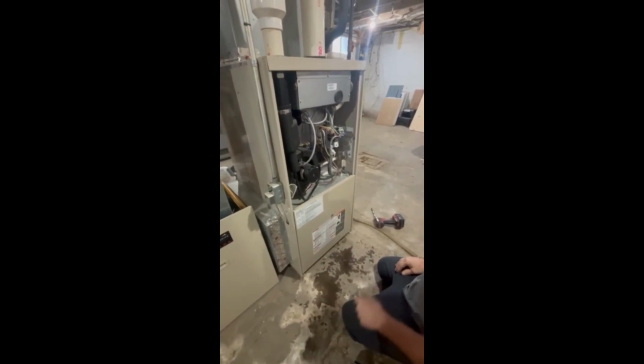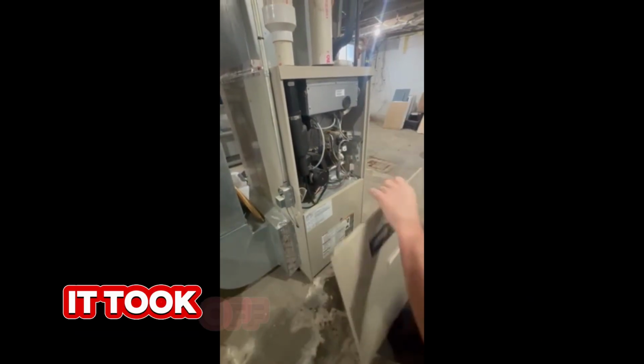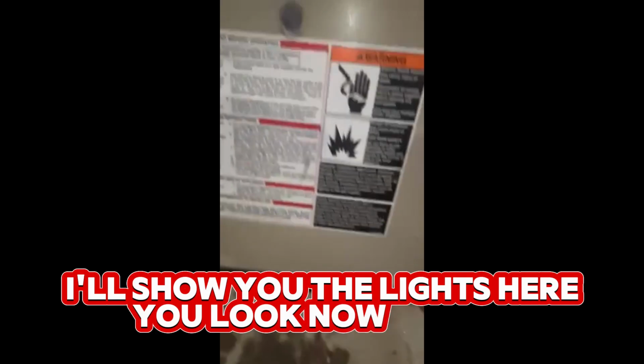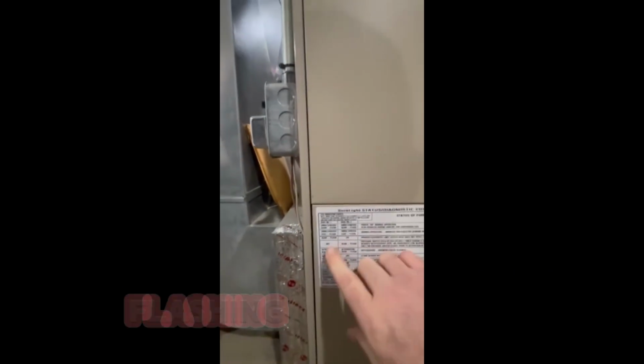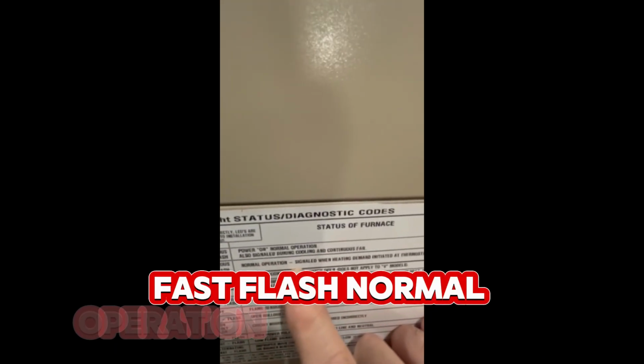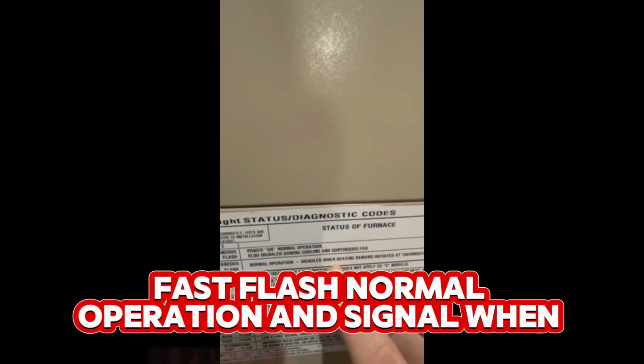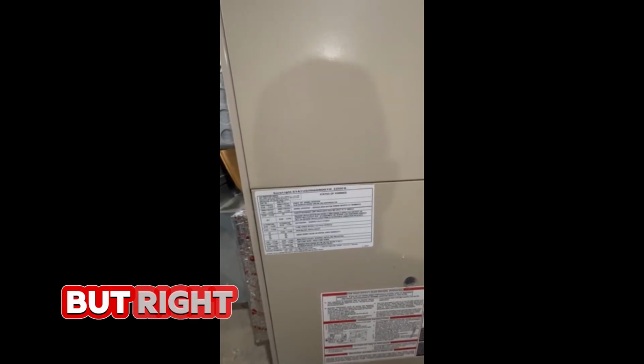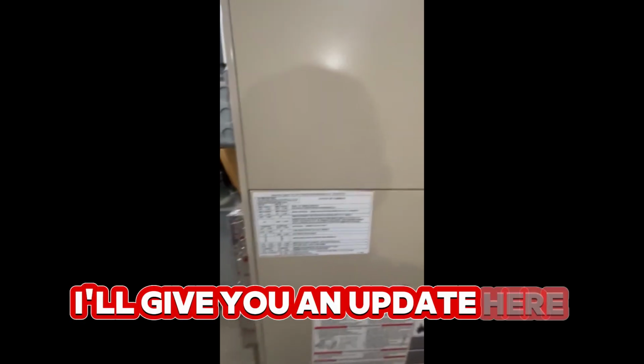And it did this morning too. It took off and ran here for a little bit. I'll show you the lights here. If you look now with it running, two fast flashing lights right here, simultaneous fast flash, normal operation, and signaled when heating is required. So we'll let that cycle a little bit and see if it straightens out. But right now the furnace is running. I'll give you an update here in an hour or so.